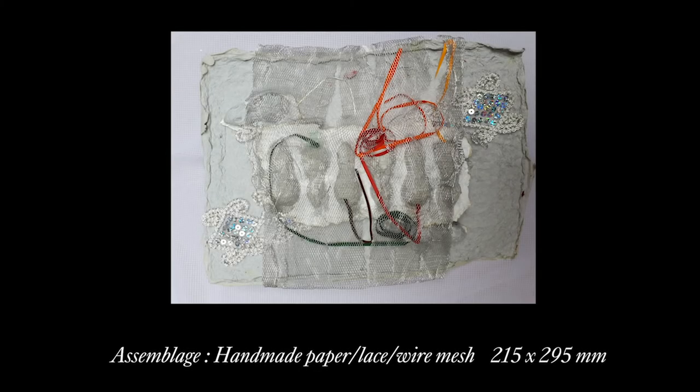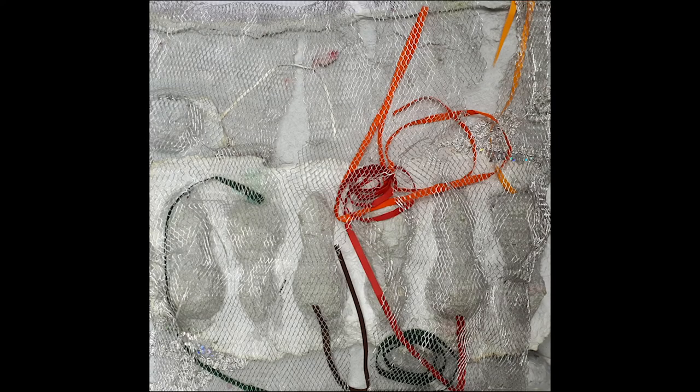In this assemblage, showing mice presents the idea of the similarities of their cells and human cells. These paper mice are made in a mould, and their bright paper tails reference the dyes used in stem cell research. They're also uniform in shape and size to refer to the amazing regenerative ability of the liver.